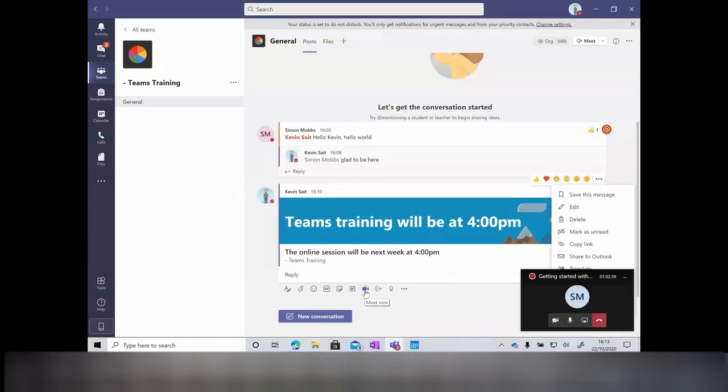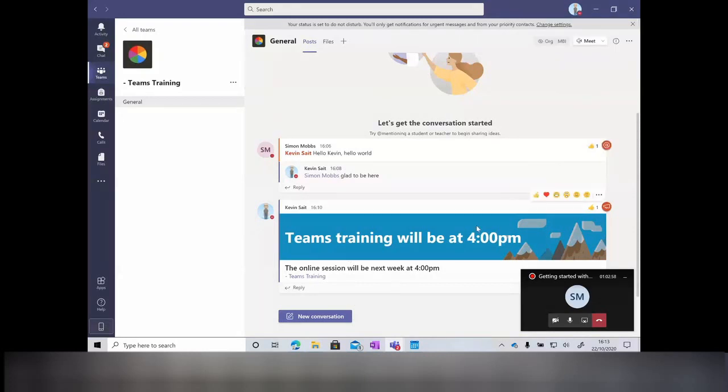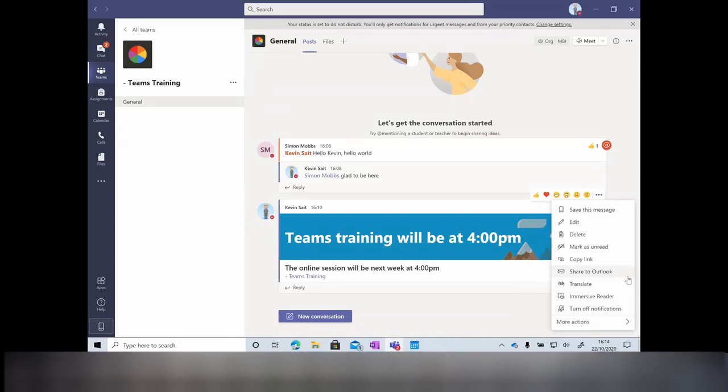Alternatively, you've got that immersive reader view. So if you joined us last week for the last session, that same immersive reading view is available on all of these applications in the Office 365 suite. So really allowing people to get the best of that inclusivity and accessibility within Office 365. So don't forget, you've got the 3 dots menu up here on the post as well. So that really deals with the communication side of things in that respect.